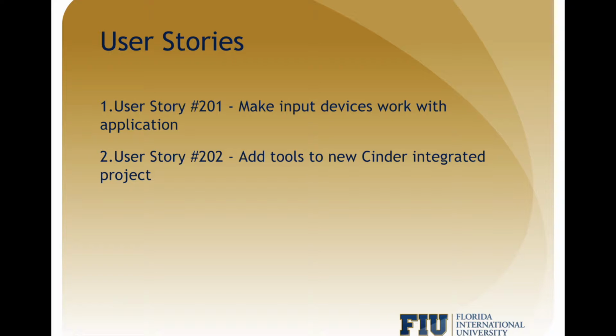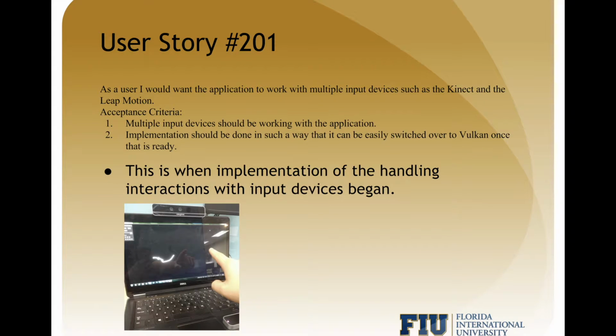And here's some user stories that we'd like to highlight. So, one of my most important user stories was when I began implementing the input devices. I started off with the Kinect and the Leap Motion, and I had to make sure that these devices worked, that the input was being translated in such a way that could be easily used by developers to just implement into the application. And it also had to work with the actor model and be able to handle the multiple users drawing at the same time.